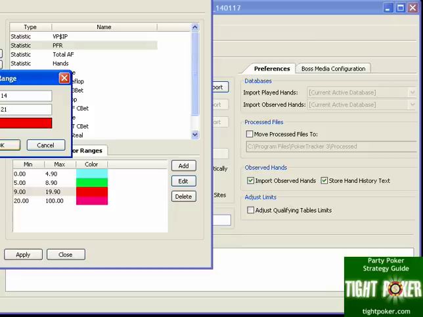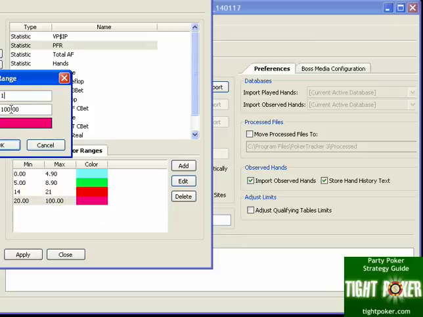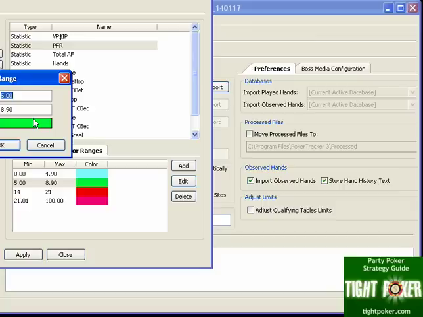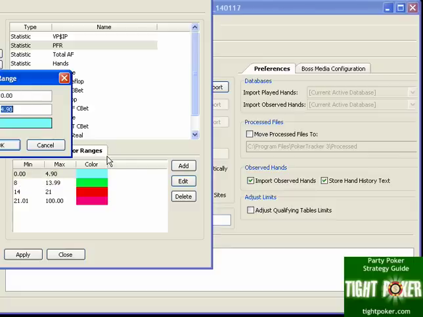I haven't completely thought that through, but you'll get the general idea. Then we'll change this one to 21. And we'll change this also to 8 to 13.99. That's actually a pretty good range for full ring play.